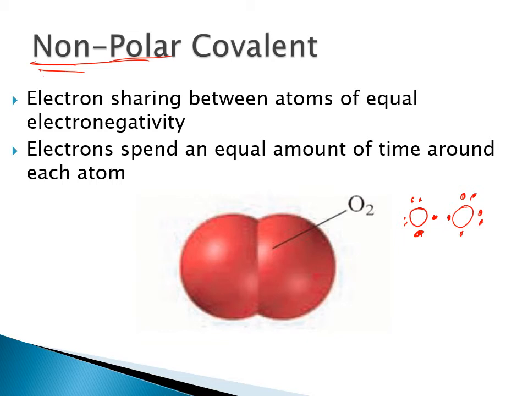So this oxygen has its own electron and this other oxygen has its own electron, but they could share that pair of electrons in a space between them. That's what a covalent bond is. We're going to not draw the dots and circle them. Instead what we're going to do is show a line. That line represents those 2 electrons, those 2 dots, being shared. And oxygen does it twice. So it takes its 6 electrons, and one oxygen shares 2 electrons with the other oxygen, and the other oxygen shares its 2 electrons with the first oxygen.